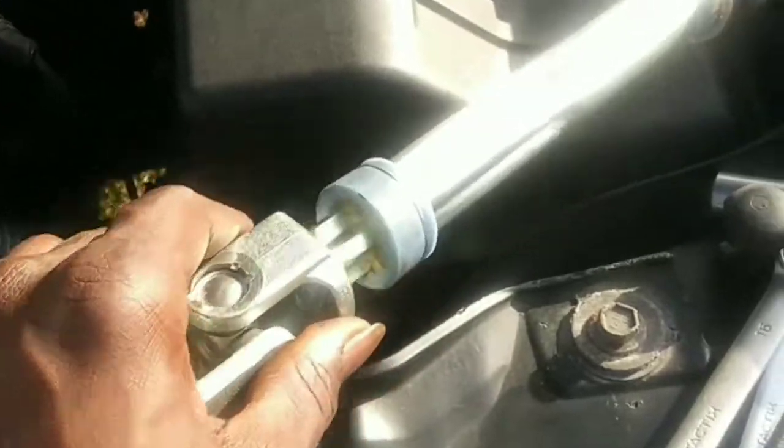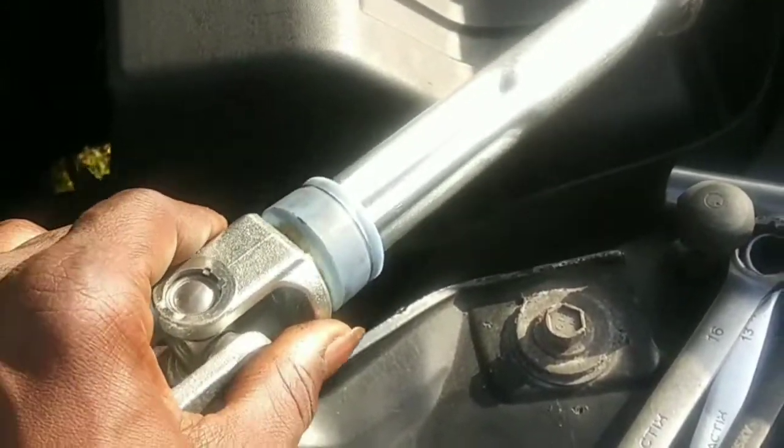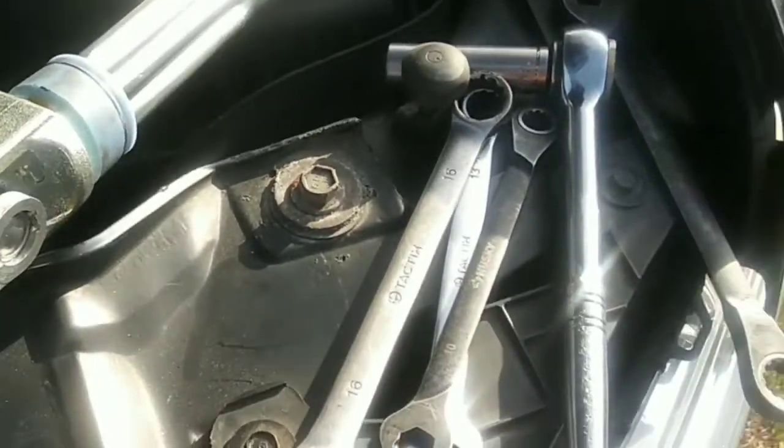It should work. It's got a slide-in shaft. It slides in, slides up. Get your adjustments right. Anyways, moving down to the old steering shaft here.